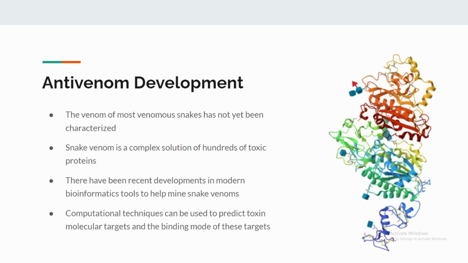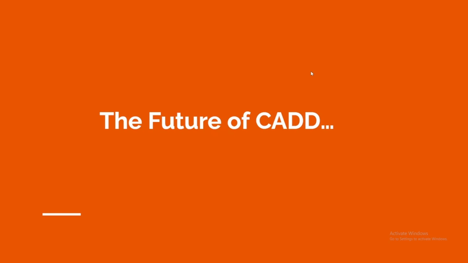But with all the recent advancements we have made in computer aided drug design, it opens the door for so many possibilities to characterize all the venoms and toxins within a snake's venom. And we can use computational techniques to predict what the toxin will attack, and thus find how to bind compounds to the venom to neutralize it and to make it so where it won't impact you. And so that is it for my section.